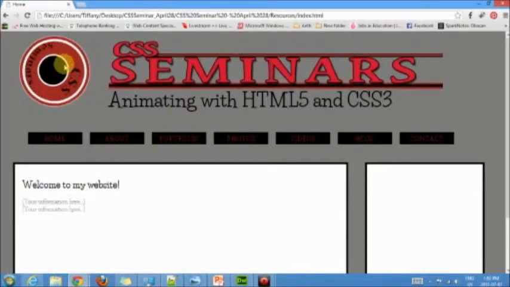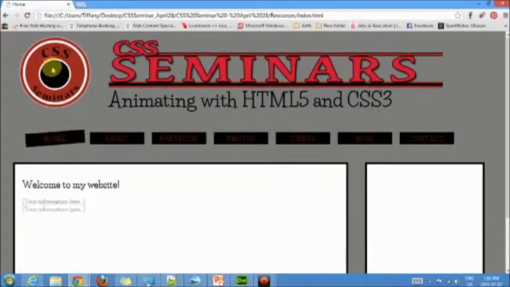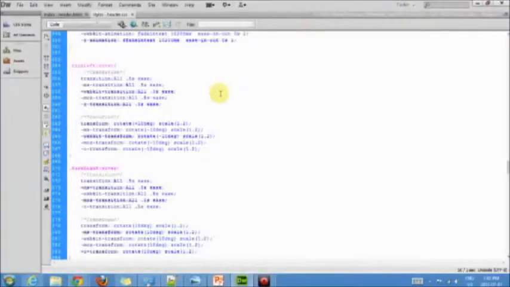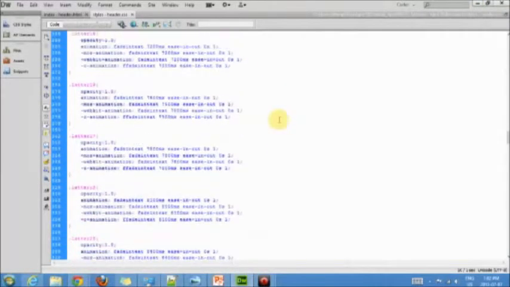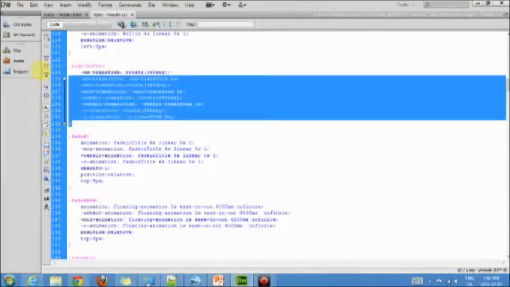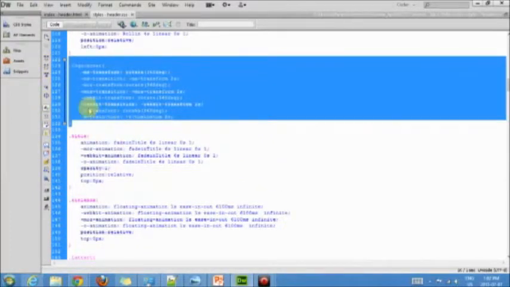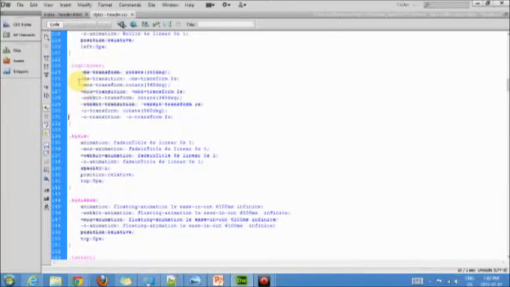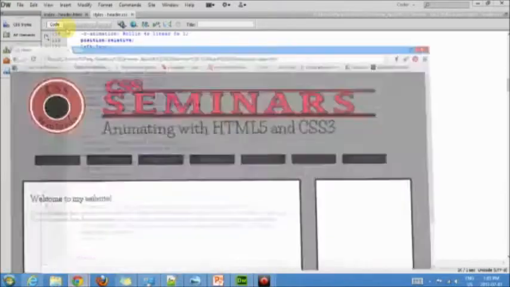And we also did a hover for our logo. When we hovered over our logo, as you see, it does a little spin. To achieve this, we just added a hover to our logo selector. Let's scroll up a bit here in our CSS. If you look at this highlighted area, our hover performed a transition on hover. It transitioned the logo to turn 360 degrees every time it was hovered over. That is how we achieved that one. That was pretty cool.